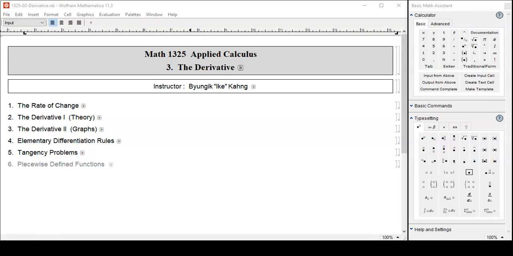Hello students, welcome back. Now we have one more section to go, tangency problems, but I'm not exactly sure whether this section is the best place right here, or maybe I should cover it a couple of weeks later when we deal with linear approximations. But more can always replace less, so let me prepare, and if I decide to skip, I'll skip.